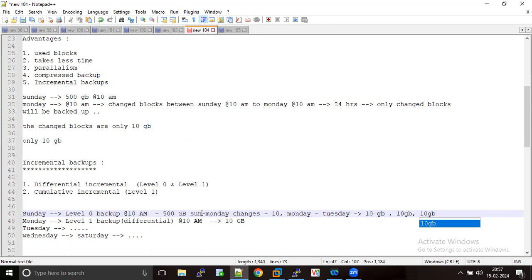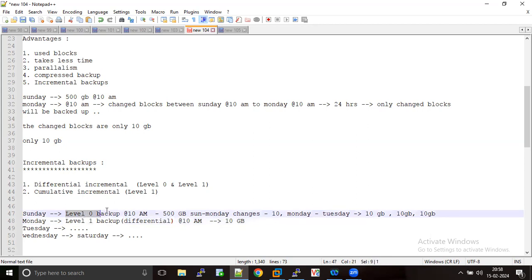It won't be added; it is only the single one. Every time it will take the reference of the previous backup. Initially, if you take the level 1 backup, it will search for the previous level 1. If the previous level 1 is not available, it will take the reference from level 0.